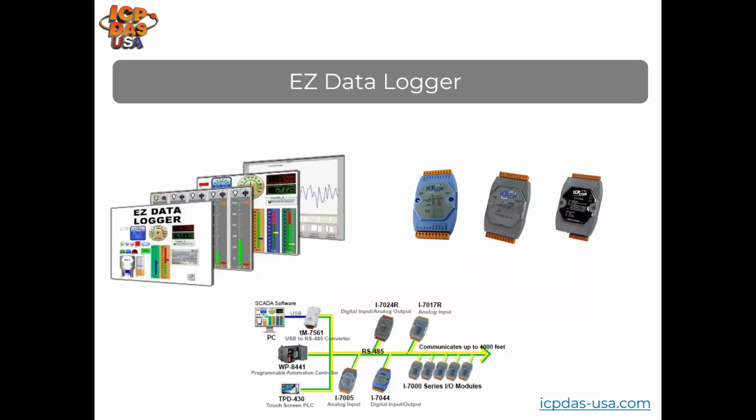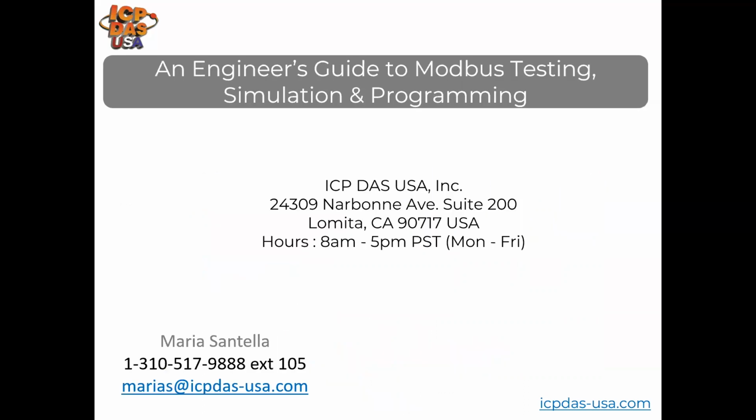We provide free Easy Data Logger software that allows you to quickly and easily set up a Windows-based control and monitoring system. It allows for communication over Modbus RTU and Modbus TCP. You can use little objects that are available to map up to your I/O, like numerical displays or trend graphs that show the status of your measurements. You can also use Easy Data Logger with other vendors' Modbus devices as long as you have one of our Modbus devices in the network. So now I'm going to pass it over to Robert Murao for demonstrations of Modbus tools.